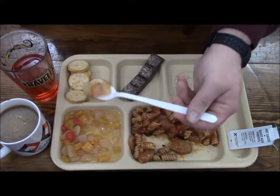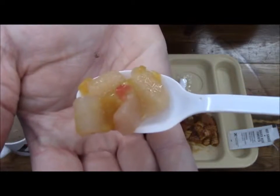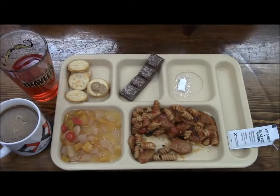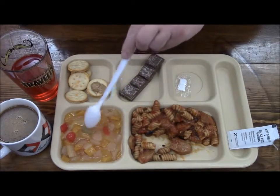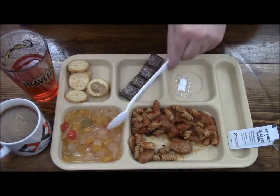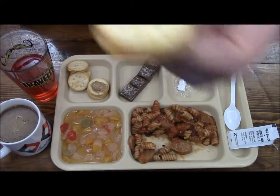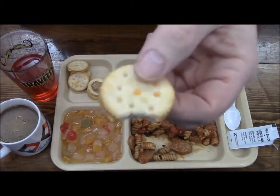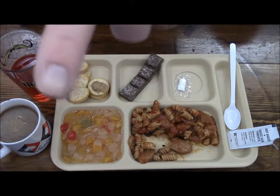Some of the fruit cocktail is a little discolored, probably from sitting on the cherries for a while, but it smells just fine and tastes pretty good. They've got grape in there too — all kinds of stuff. The one thing I'm concerned about is this cracker, because of that smell. Yeah, I think the crackers are dead.